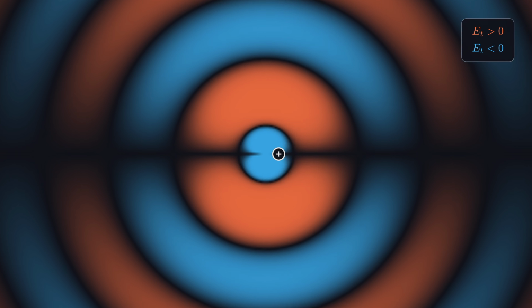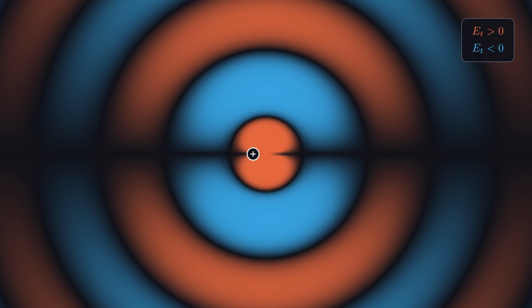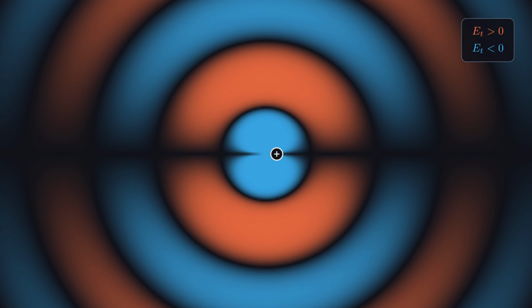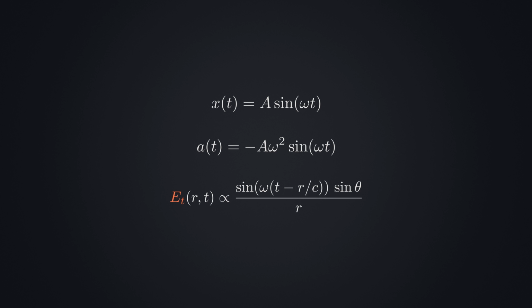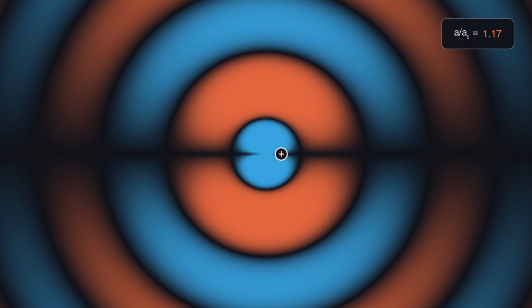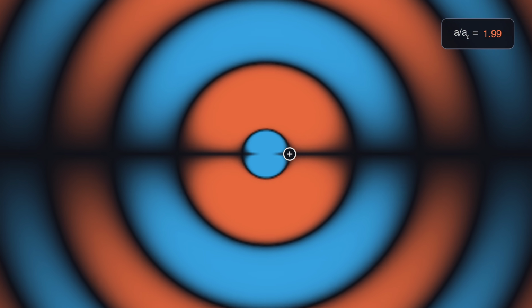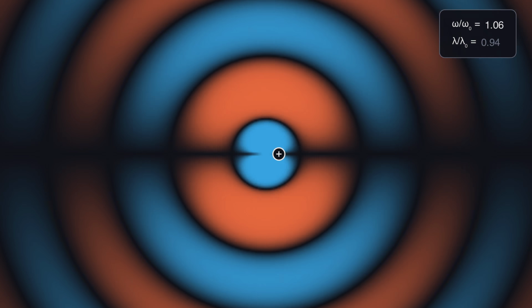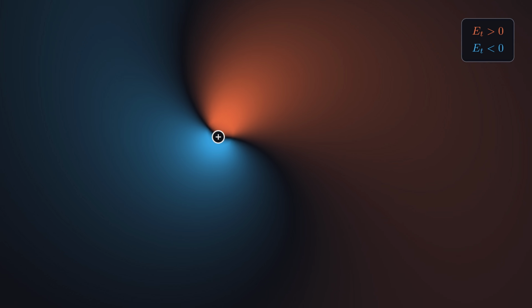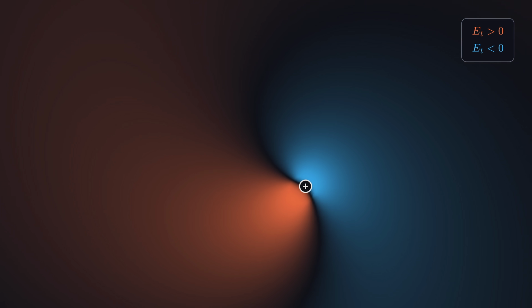We can even see the wave in the equation of the transverse electric field E_T. For that, we displace the charge by x, which gives us this acceleration. Putting it in the electric field gives us an equation describing a wave. And we can of course play around with it a bit. Increasing the acceleration, we get higher peaks. Changing the acceleration time, we broaden the peaks, and so on. We see the characteristics of the transverse field here now in action, which we observed before.